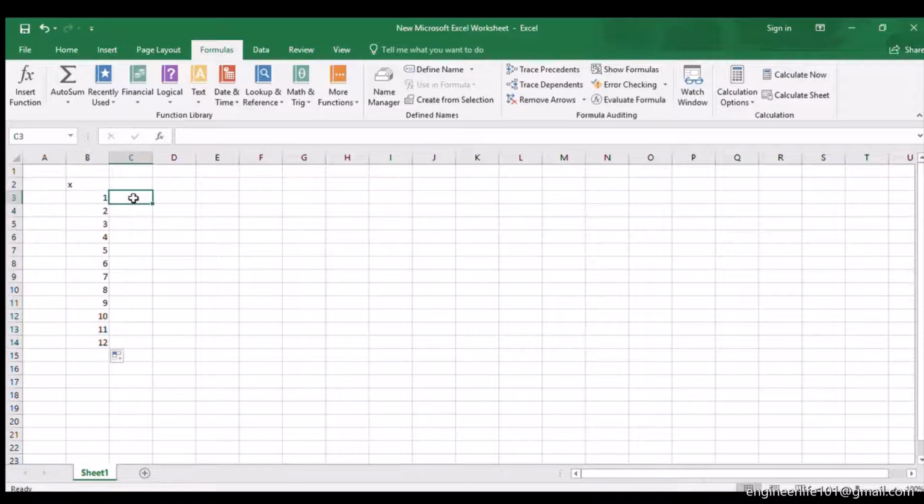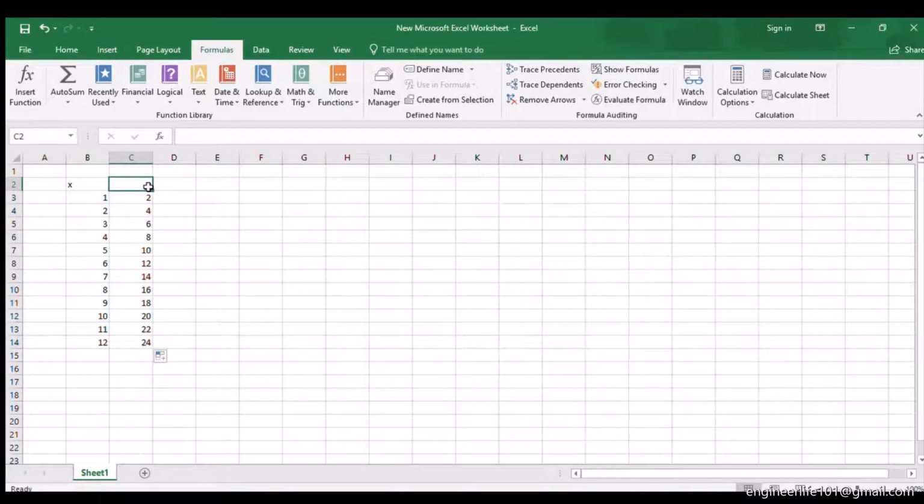The good thing about Excel is it can automatically follow the sequence in which you enter your values. For example, I'm going to enter 2, 4, 6. As you can see, these values are with an interval of 2. So I can just select them and drag them down, and see, I have the values down like this.